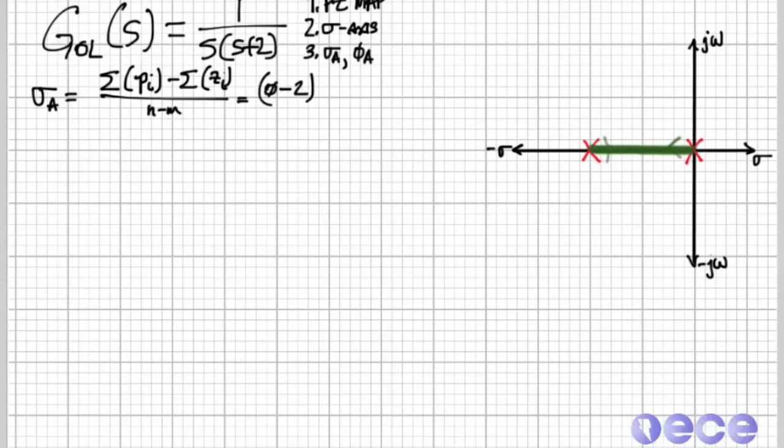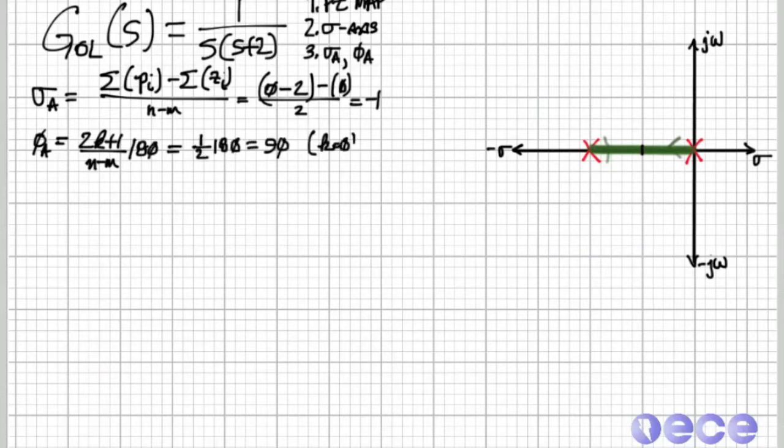The centroid of the asymptotes is the sum of the value of the poles minus the zeros, divided by the number of poles minus the number of zeros. The center of the asymptotes is at minus 1, so I'll indicate that on the map here. The angles, because we have 2 more poles than zeros, turn out to be plus and minus 90 degrees. The more examples you'll see, the more this is going to make sense. So 90 degrees and 270 degrees. My asymptote is basically going to be going straight up and down from top to bottom at minus 1.